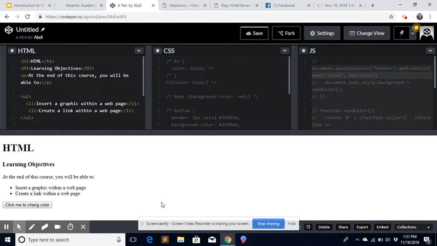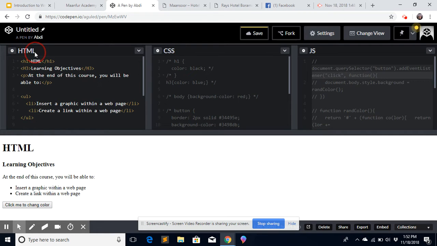Hello, welcome. In this video, I'm going to show you how the three programming languages that we will learn in this course will interact with one another. I have opened a CodePen here. CodePen is one of the tools that you can use to create web applications or when you're coding. We're not going to use this CodePen for quite some time, but I'm going to show you a demo of how the three programming languages work together.